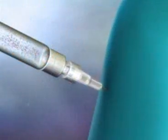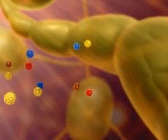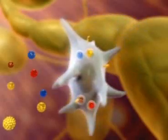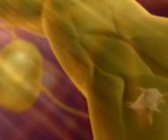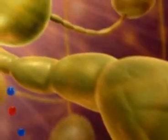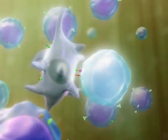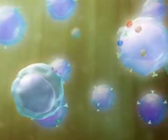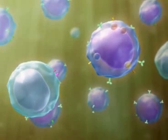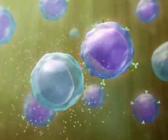When injected intramuscularly, the vaccine particles are recognized as foreign by a variety of cells, including antigen-presenting cells, APCs, which engulf and process them. The APCs then travel through the lymphatic system to lymph nodes. Here the antigen is presented to naive T helper cells, triggering T-cell activation. B cells also process the vaccine particles, and when they subsequently encounter T helper cells, cytokines stimulate their differentiation into plasma cells and memory B cells.